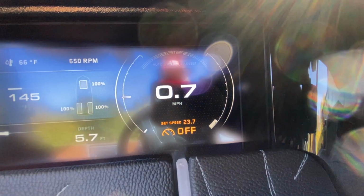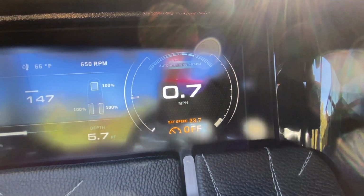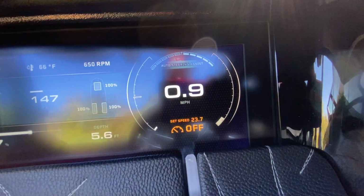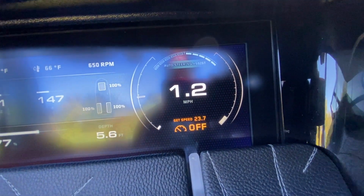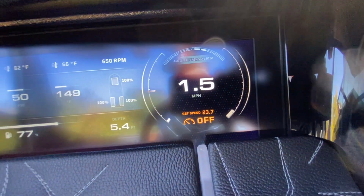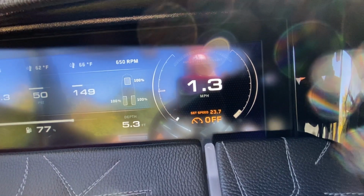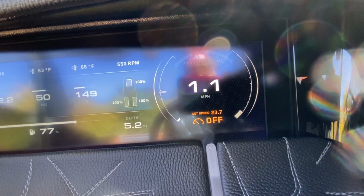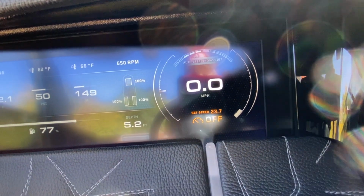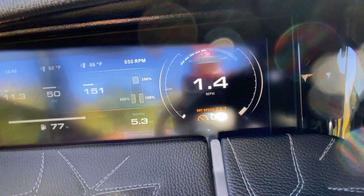So I'm going to put it in gear, reverse, and we are going to back up to the right. And you can hear that it will, see how it backs off? I should have picked forward gear so it's not quite as loud. Let's do a forward left. As I add steering wheel input, very cool, extremely easy to use.